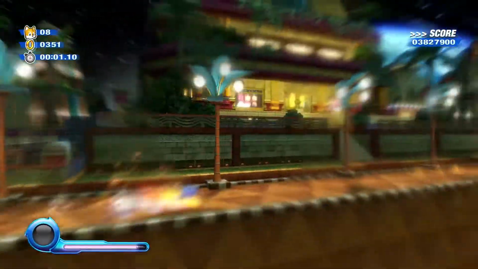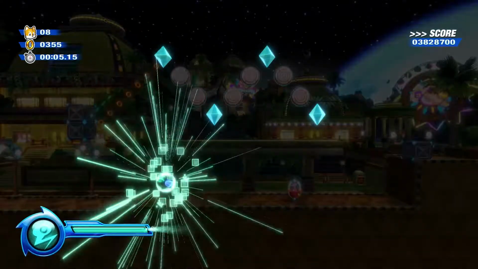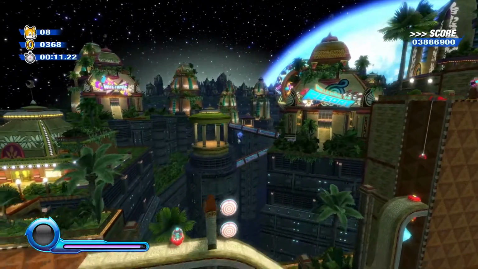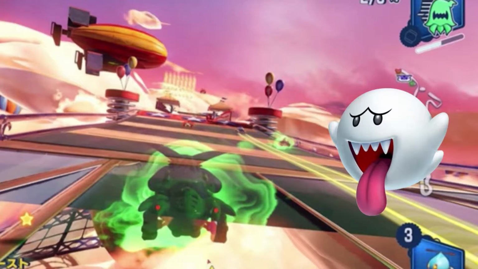Ay, Dios mío, I need to calm down. One of the newest introductions to Sonic Colors Ultimate is the Jade Ghost Wisp. It's new to Sonic Colors Ultimate, but it's not new to anybody who's played the Sonic franchise in the past 5 years. It debuted in Team Sonic Racing as a cheap knockoff of the Boo power-up in the Mario Kart franchise, allowing you to take somebody's item from them.